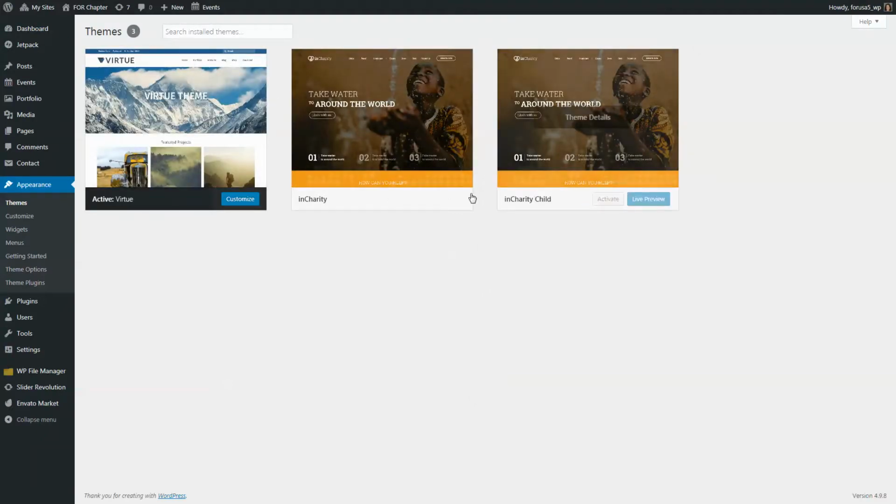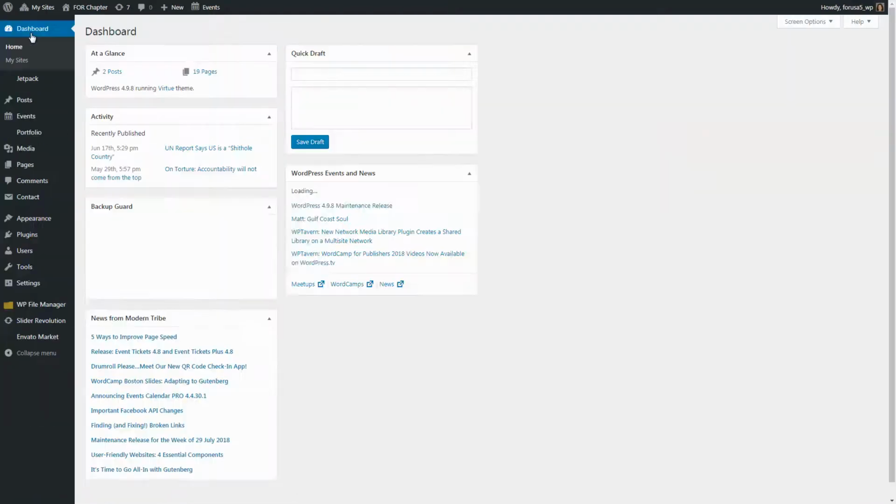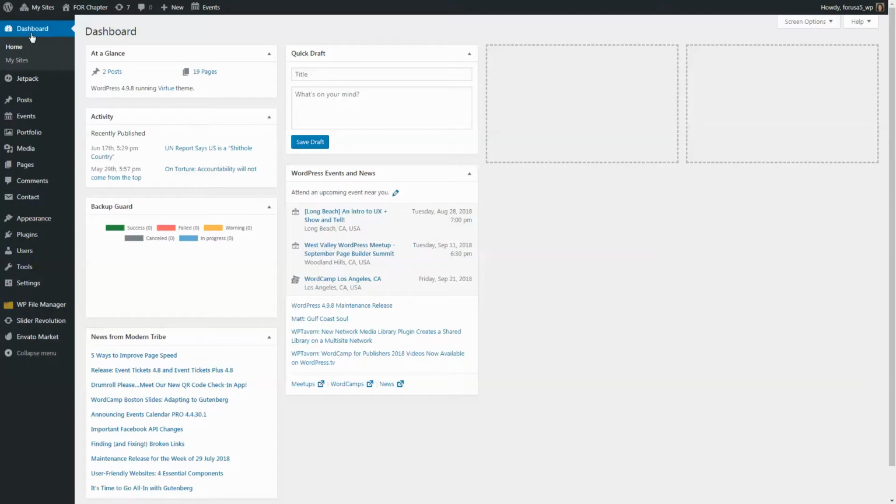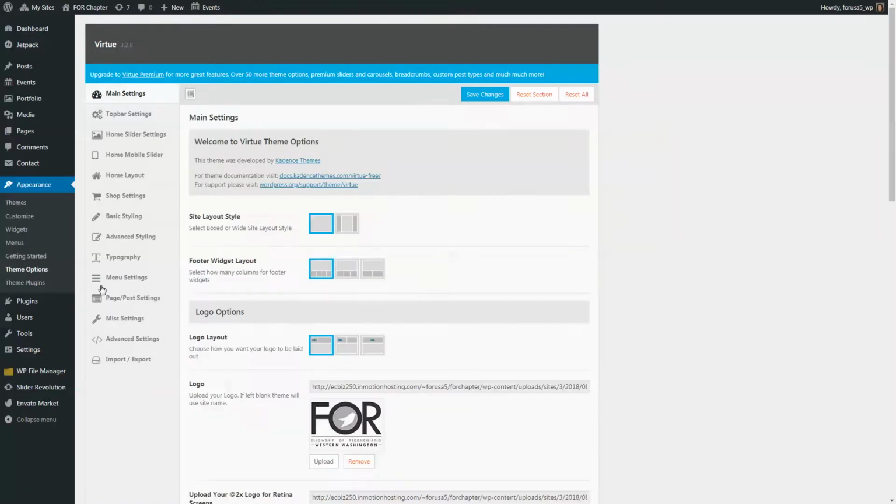And it was built in a way that the homepage is actually controlled through the theme options. So if you were on the dashboard and let's say you want to change something on the home page, you would go to Appearance, Theme Options, and that allows you to edit a lot of things on the home page.